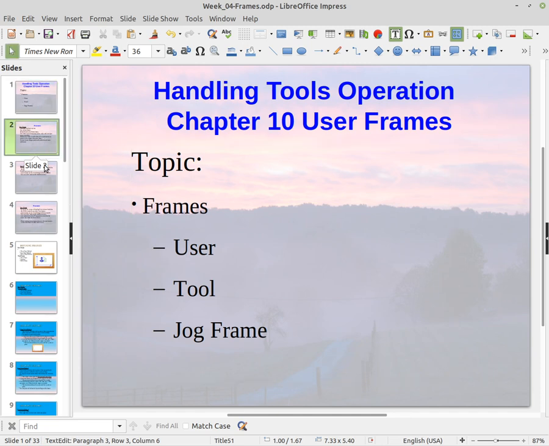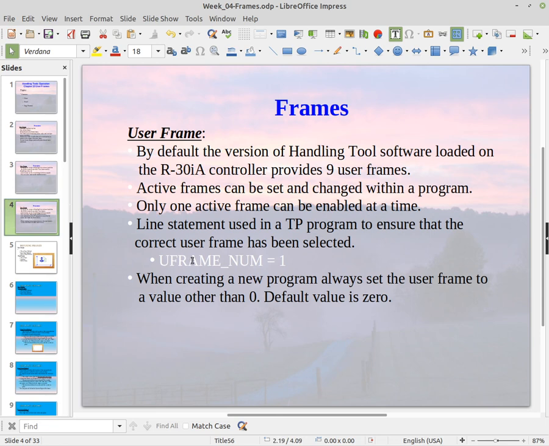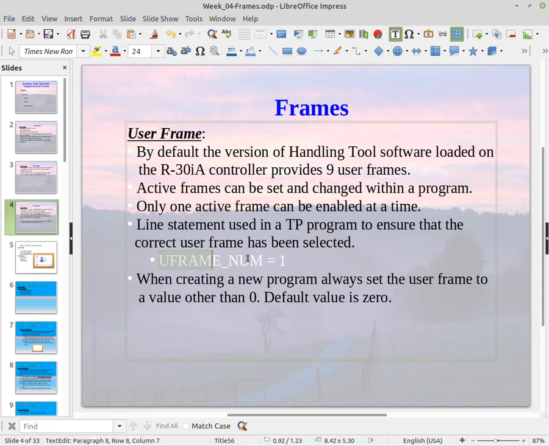So that's why I highly recommend you start every program by defining your user frame and your tool frame, and then always execute those or verify that you're in the right frames before you start teaching points, because it happens so often that somebody spends half an hour or an hour teaching a program, and then finds out that every single point they taught is wrong.